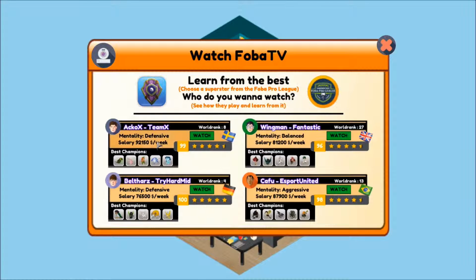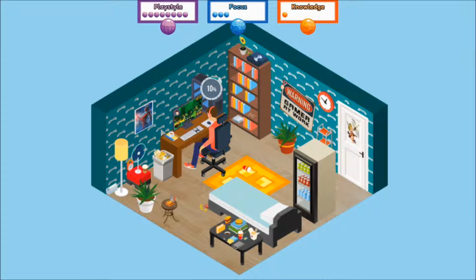If I click on a stream, you get to choose who you want to watch and kind of what characters in the game that you're playing they're best at, so that if you've already got a certain set pattern of types of people that you want to, and I've gone for healers, and item people, which are like this gang here. You can sit and watch it, wait for the little clock to go round, and you may get some playstyle, focus, or knowledge points.